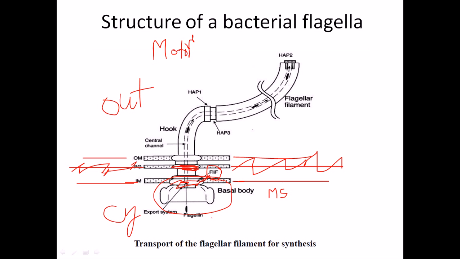It has to have a rotor, it has to have a stator. The stator is embedded in the peptidoglycan layer and sometimes in the outer membrane in the case of gram negative bacteria. Gram positives lack that outer membrane, so in those cases it is not embedded in an outer membrane. But the rotor of the bacterial flagella is always placed on the inner membrane of the bacteria as well as in the cytoplasmic phase.